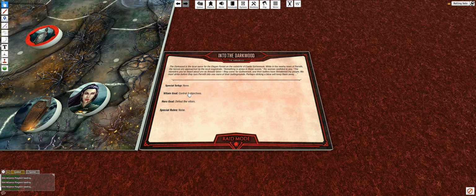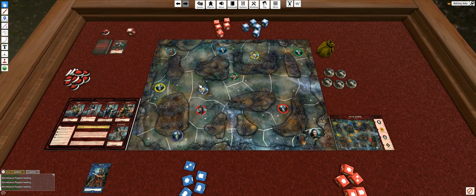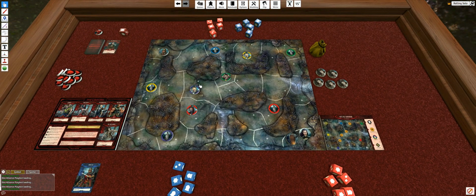We have no special setup instructions and no special rules. So again, that'll make things a little simpler, but you can expect in the final version and in the other entries or different ways to play this game, in terms of scenarios and things like that, you are definitely going to find different types of special rules and setup instructions that'll make things more interesting.